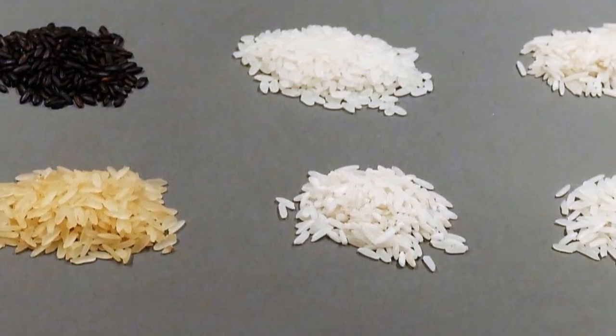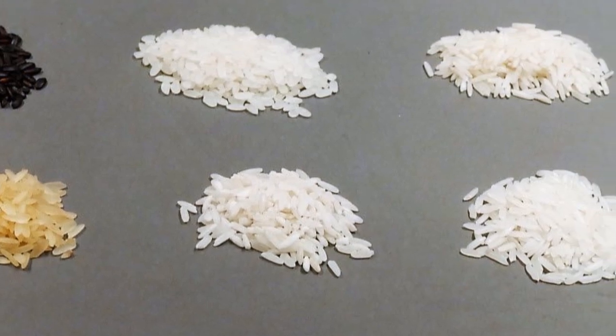But you will find that most of the cooking approaches are very similar. I hope this video gives you the idea of how easy it is to cook rice, and you can use different approaches to see which one might fit you best.